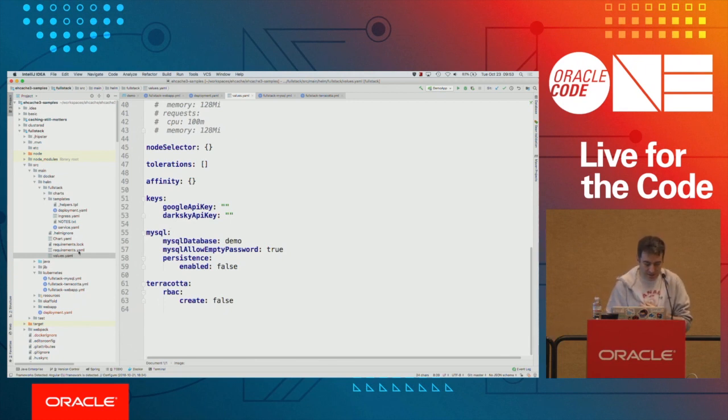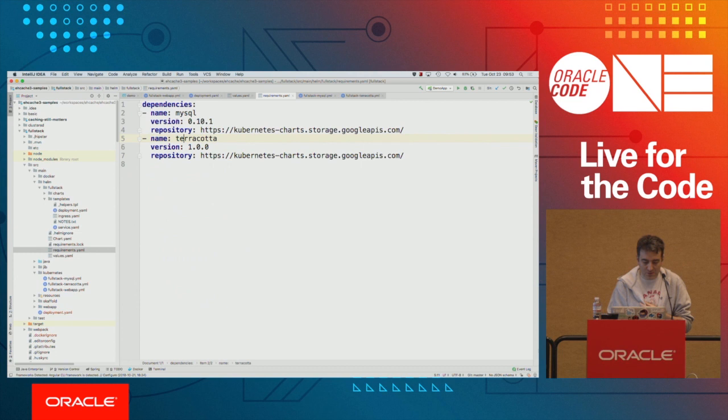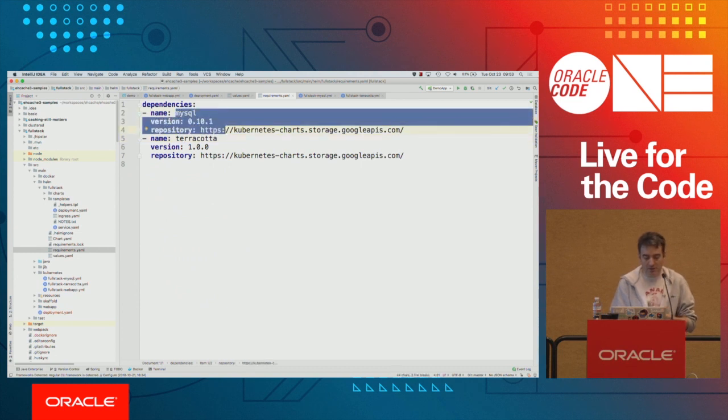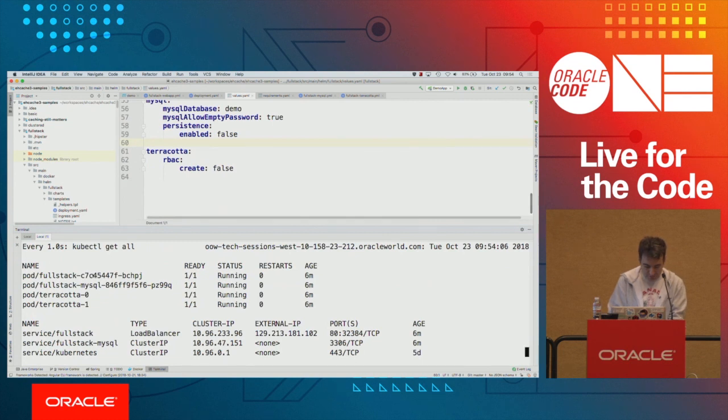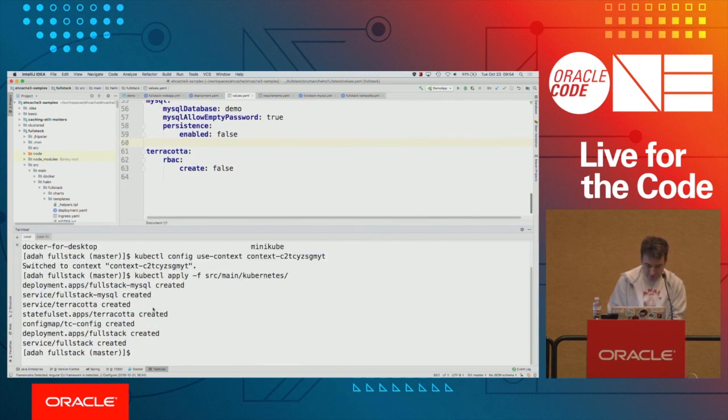So if you look at my requirements, I've got two dependencies, one for my MySQL Helm chart and another for the Terracotta Helm chart, and I can still configure them from my web application. Let's try this actually. So we're going to switch cluster this time. I'm going to use another context. I'm going to use this one.